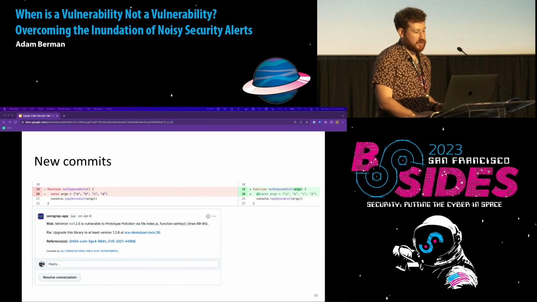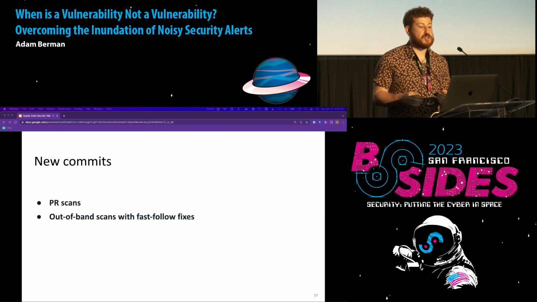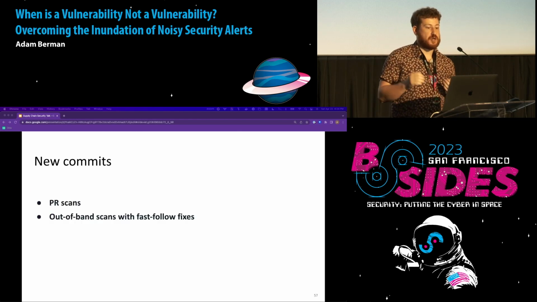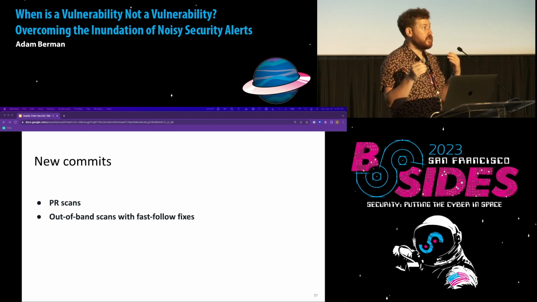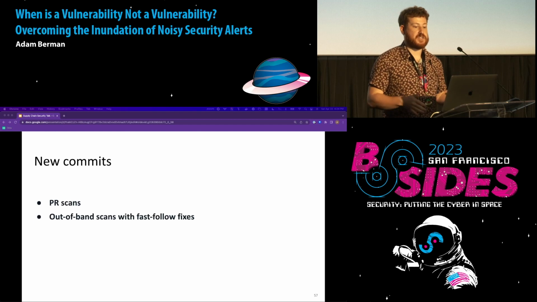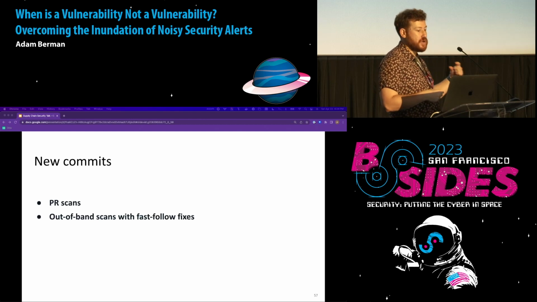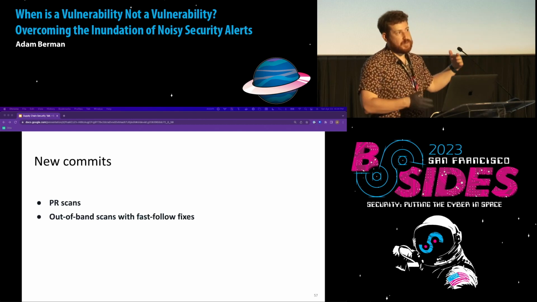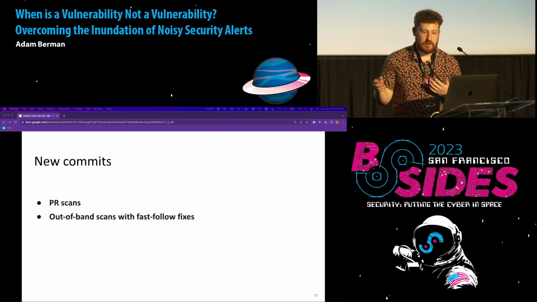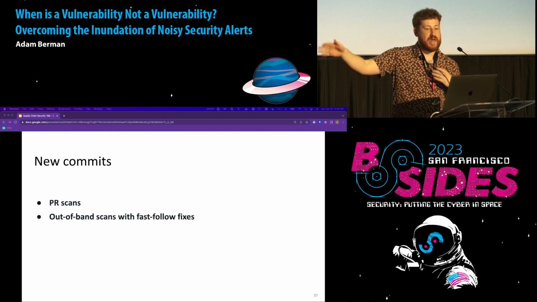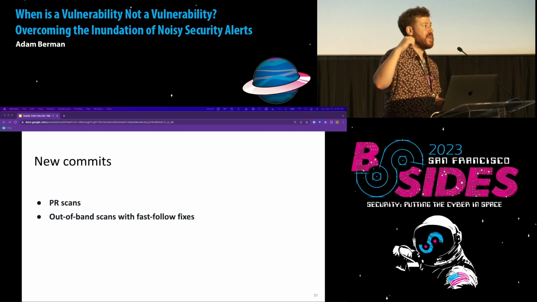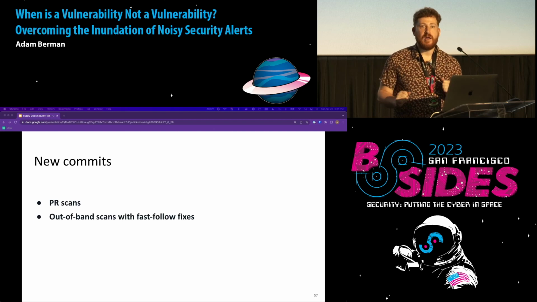new reachable vulnerabilities. So to do this, folks typically instrument PR scans to make sure that code changes don't let in newly reachable vulnerabilities. This is ideal. It lets developers self-serve a fix, especially if you can add a comment when it fails a PR check. And you can make it blocking to ensure vulnerabilities never make it to production. For some orgs, PR comments are blocking, and that is quite feasible. You can orchestrate this also with out-of-band scans that allow security teams to fast follow with fixes without slowing down developers.